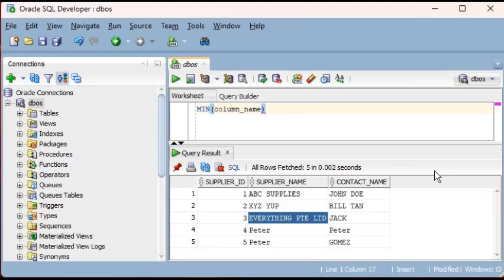From the set of values in that column, you want to get the minimum or smallest possible value. So let's start with min being used on a numeric value, meaning on a column which is of numeric data type.